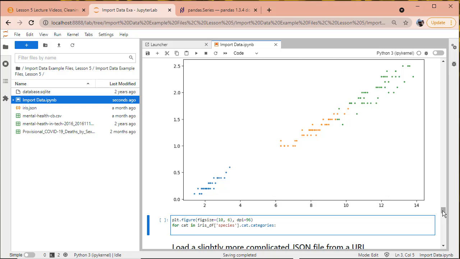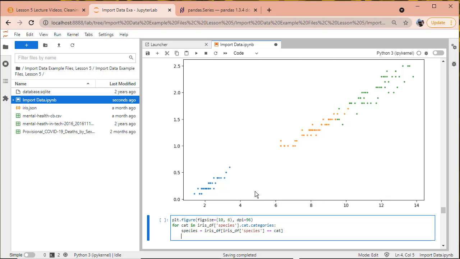I want to go ahead and get the irises for that category. So species is iris df sub, iris df sub species is equal to category. And then I could just plot it on a histogram.